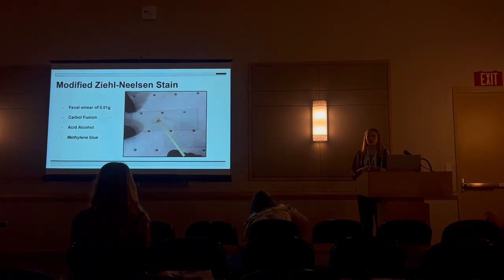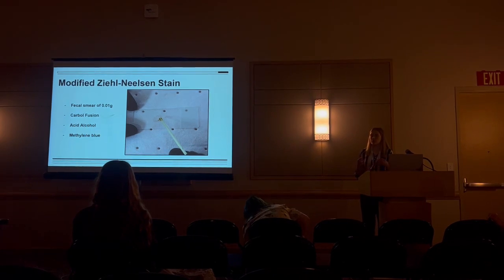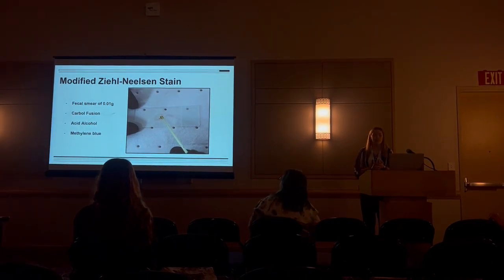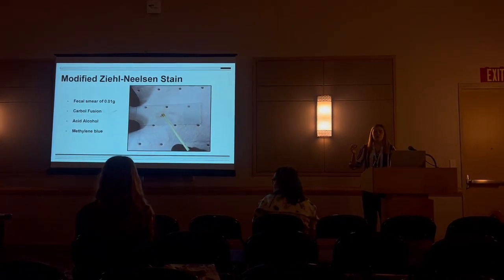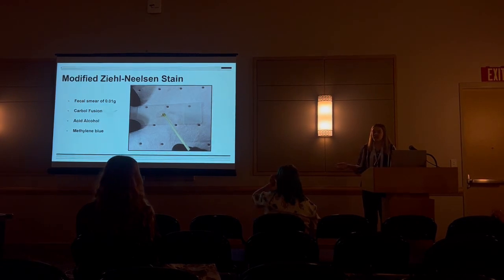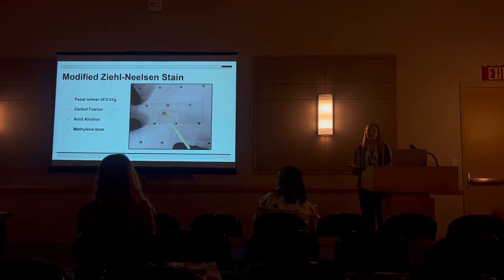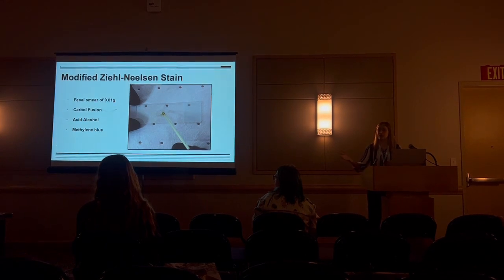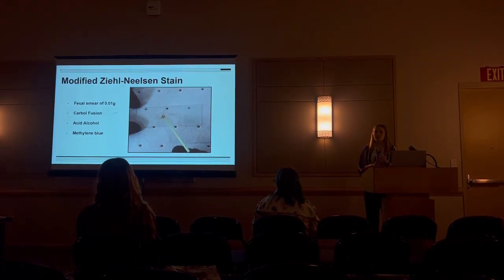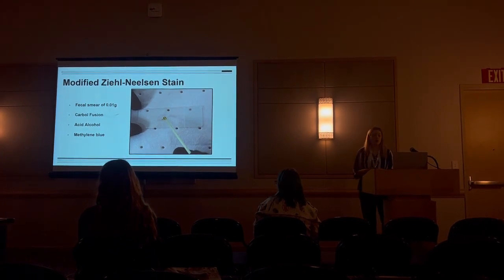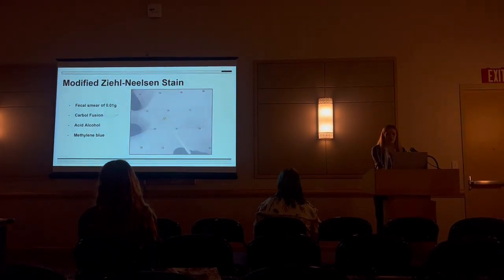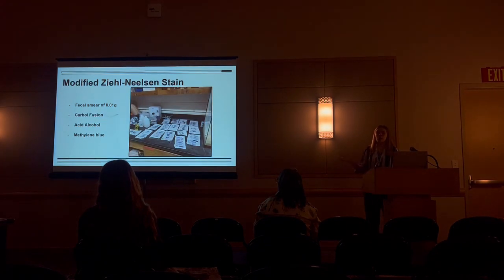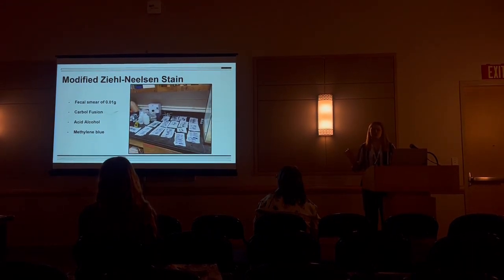I use this because the Cryptosporidium oocyst walls are extremely thick due to their 4 main layers. And so normal gram staining doesn't affect them. That's why some scientists predict it took so long to study these protists. So I used the modified Ziehl-Neelsen using carbol fuchsin, acid alcohol, and methylene blue. You can see here, these are my stained slides. They're gorgeous.